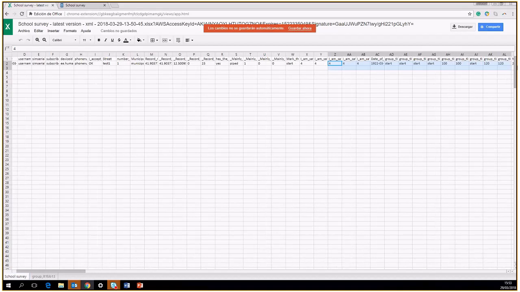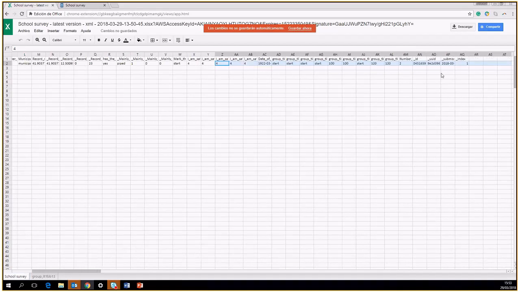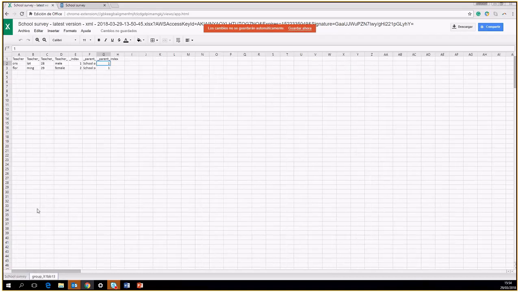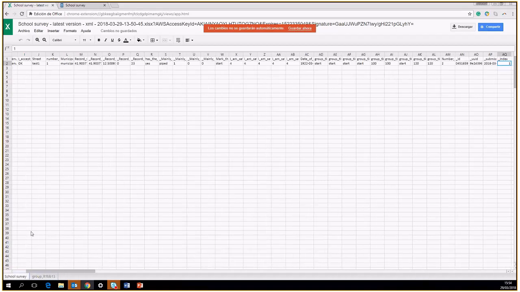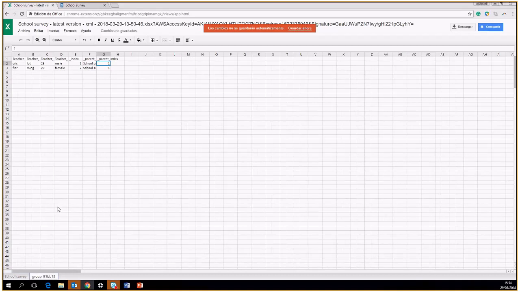At the end of the survey, there should also be an ID index, in this case. So we know that the survey is number 1. These 2 people in this list are part of this school. If I would have kept adding another survey, it would be number 2 and the list of teachers in that school.